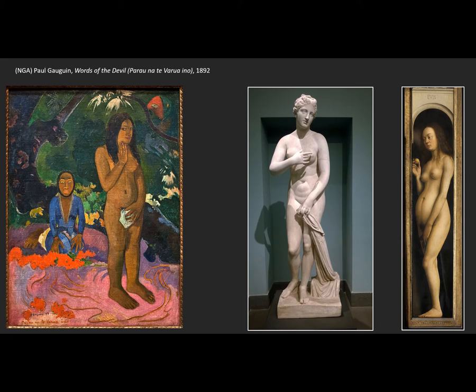But the other thing that's coming into the mix is Venus. That's the standard pose for Venus, to cover up part of her breast with one arm and her genitalia with the other. And so for Gauguin, not only is he both devil and saint, but the woman in this picture is both Eve, the one who is tempted on hearing the words of the devil, but also a goddess, the goddess of love. He loves to mix these things up and have these multiple layered symbolisms in his work.